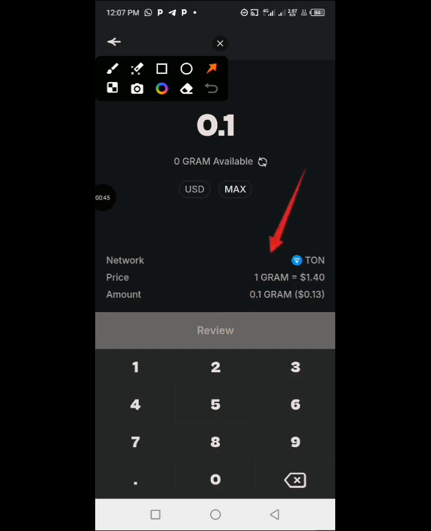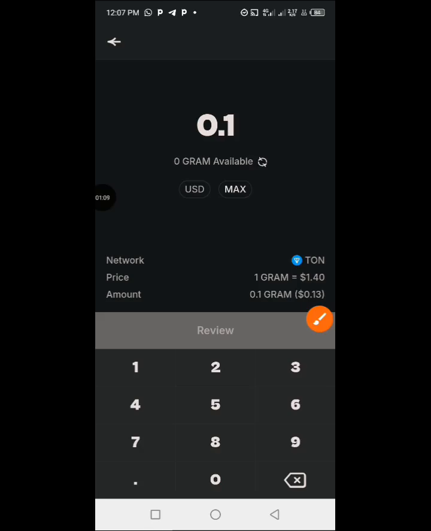After you've inserted the quantity you want to send, you go ahead and click on this preview to preview the token you want to send to your Trust Wallet, and then just go ahead and proceed on the send. As soon as you click on that send button right here, grant the send permission, and the coin is going to be sent automatically from this your hot wallet back straight into your Trust Wallet. All right, so that is how you send out your Ton token from your hot wallet into your Trust Wallet. I believe this is clear enough.